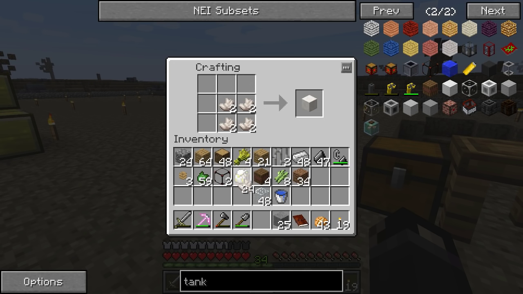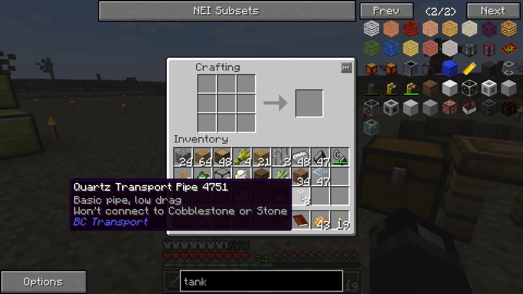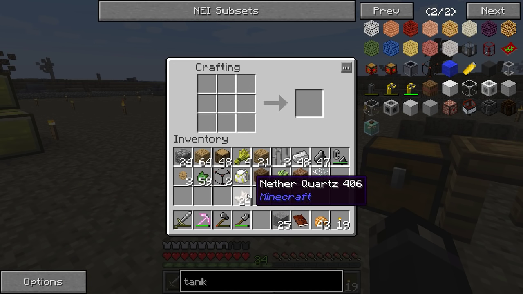No, that's not it. Alright, well, I'm gonna have to probably make the blocks. So we'll make two blocks like that. I bet you this will be it. I've never made the quartz. Yeah, there you go. This is the first time I've ever made the quartz. But what does it say? Basic pipe, low drag, won't connect to cobblestone or stone. I've never made a quartz transport pipe. That's actually new to me.